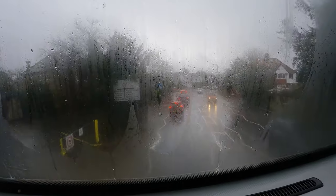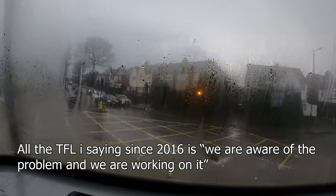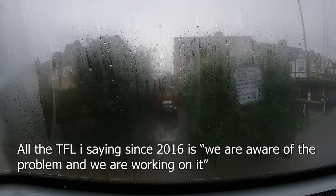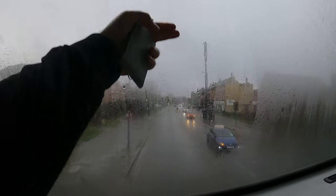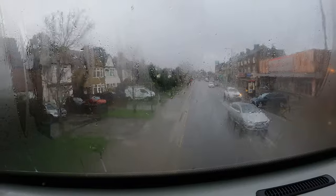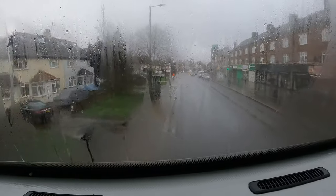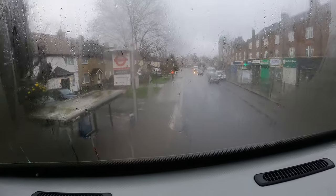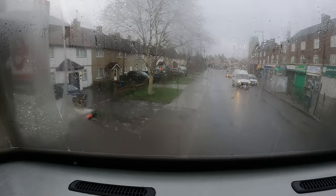Fatigue is a very common complaint among bus drivers, and TfL is just not acknowledging what they need to do to help with driver fatigue and make London buses safe. There is a shortage of drivers — and even me, I've been a bus driver for almost two years and I'm now quitting. This is my last job as a bus driver. I'm not coming back to this industry, and that's the sad reality.